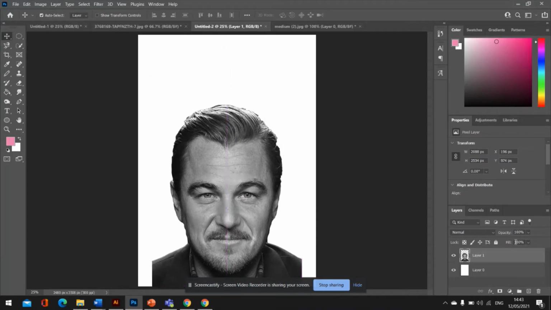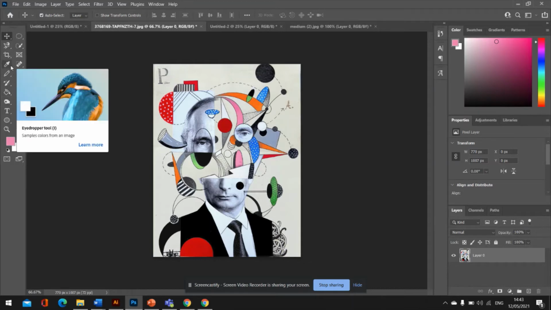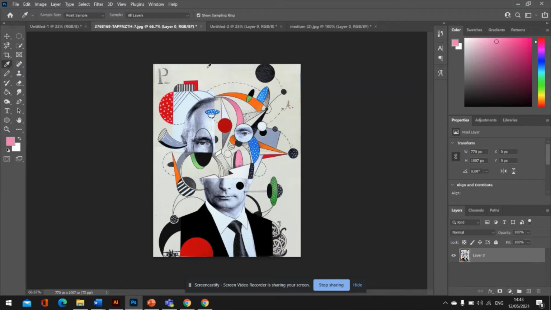The next thing I'm going to do is click on our background layer. I'm going to go over to our image and just double click that padlock to make sure it's unlocked. And if we can see here, the background's not actually white. It's kind of like an off-whitey, really nice ivory colour. So I'm going to go over to my tools and select the eyedropper tool. So that's this little one here. Clicking on it, and I'm going to click that background colour.